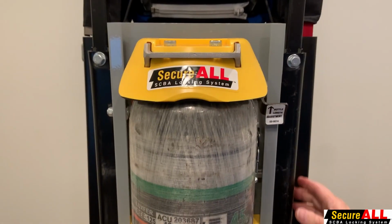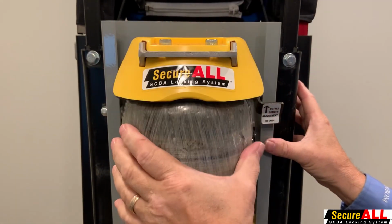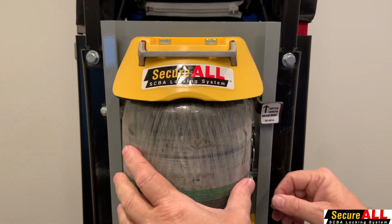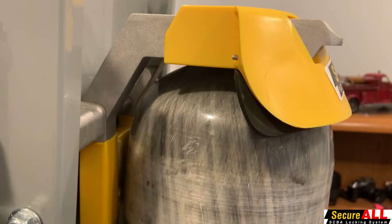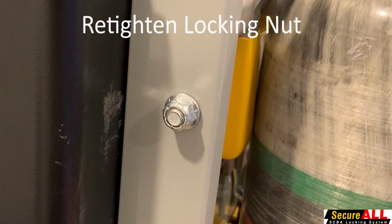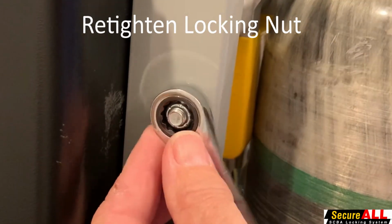Verify that the cylinder fits properly by testing the fit. If there is any obstruction, it is most likely being caused by the center guide. We'll approach that in a second. Once the cylinder or air pack has been verified to fit properly, retighten the 1/2 inch locking nut on the left side of the SecureAll frame.